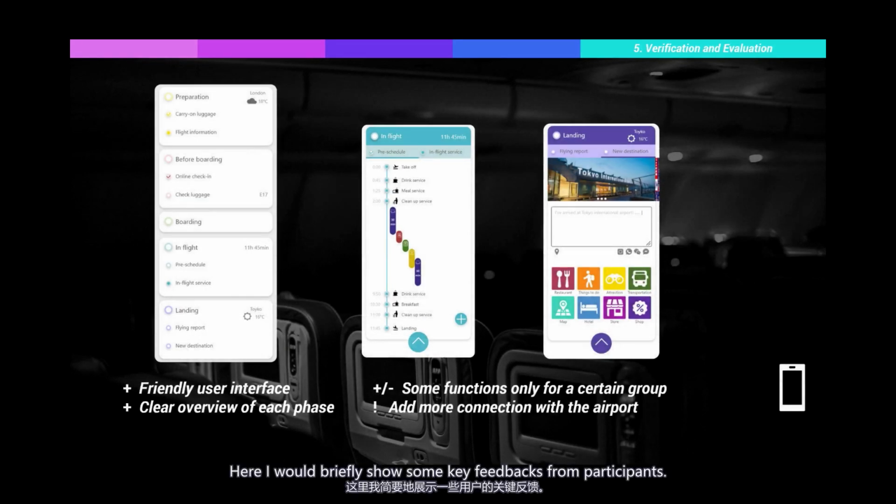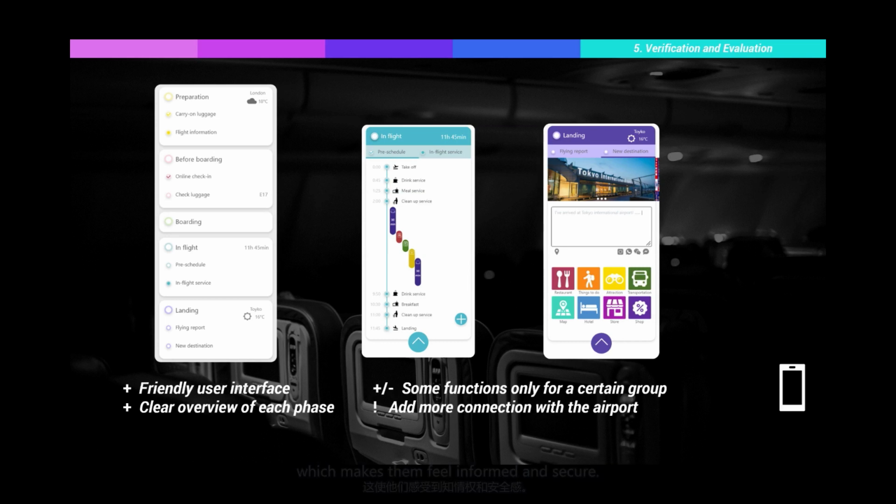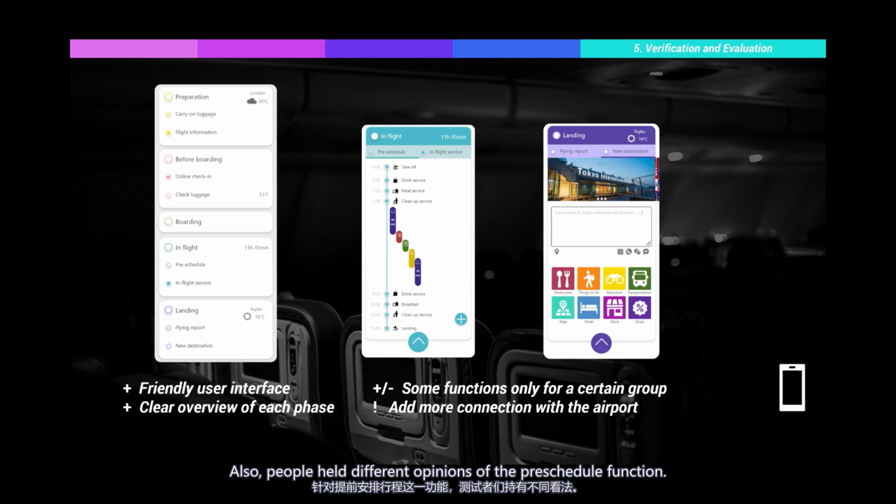Here I would briefly show some key feedback from participants. For the phone application system, they appreciated the friendly user interface and clear overview of each phase, which makes them feel informed and secure. Also, people have different opinions of the pre-schedule function.